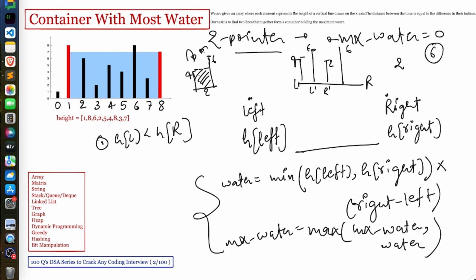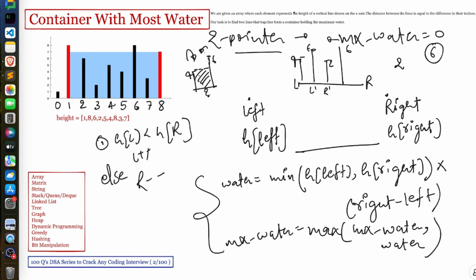So in this approach, let's say you started with two pointers, left pointer and right pointer. Initially left would start from 0, right would start from n minus 1, and we will check if the left height is less than the right height or the right height is less than the left height. Whichever is the smaller height, try to move that pointer, because the area is limited by the minimum height, right? And if you move the maximum height, it will never ever help you. So here, in the first case, if h of l is less than h of r, l plus plus, else r minus minus, right? So yeah, this is all about the explanation part using two pointers.